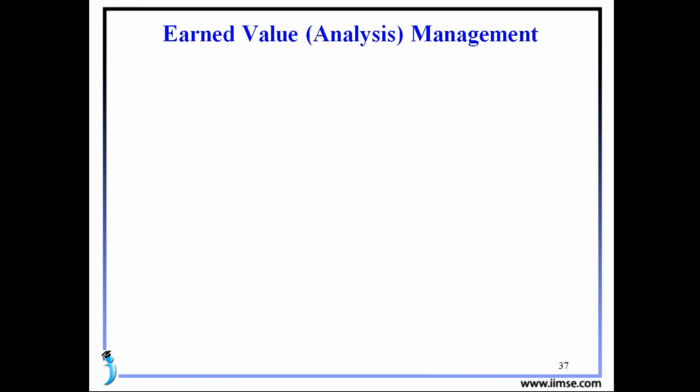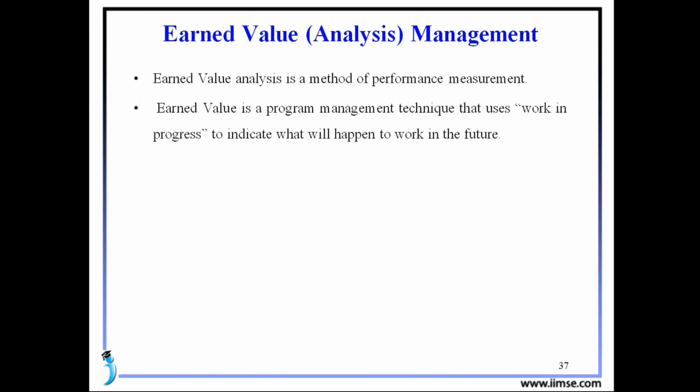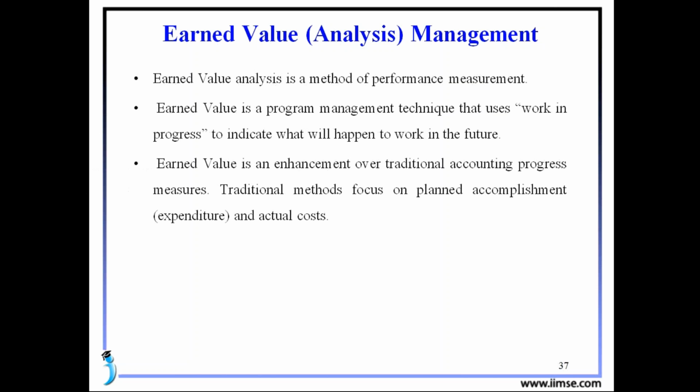And here one more topic is the most important: earned value management, or EVM, or earned value analysis. Earned value analysis is a method of performance measurement. Earned value is a program management technique that uses work in progress to indicate what will happen to our work. Earned value is an enhancement over traditional accounting progress measures. Traditional methods focus on planned accomplishment, expenditure and actual cost only. Expenditure means the budgeted cost. Actual cost means how much we are presently spending. Those two terms only are involved in traditional methods.